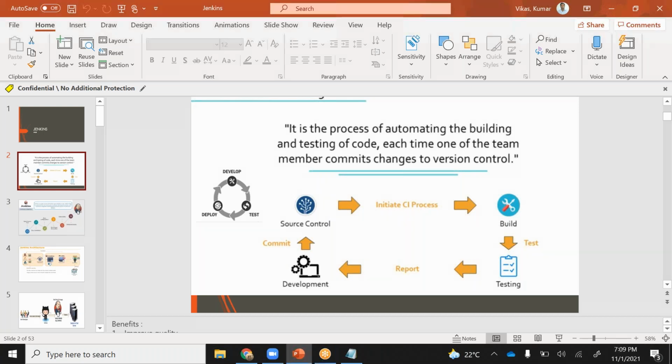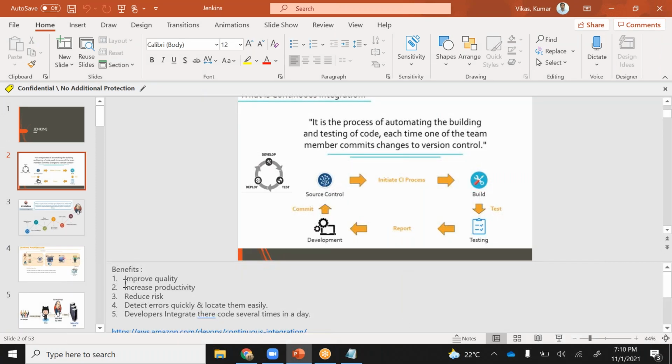What are the benefits? We already spoke about the benefits, but still, what are the benefits of using this technique? The quality goes on a higher side, or there is an improvement in quality. How? Whenever a developer writes code, he is very sure that within 5 minutes, or within a very small interval of time, he is going to get a report. We have some QA tools like SonarQube, which will tell you the quality of the code, whether you have given duplicate lines, whether you have written everything correctly.